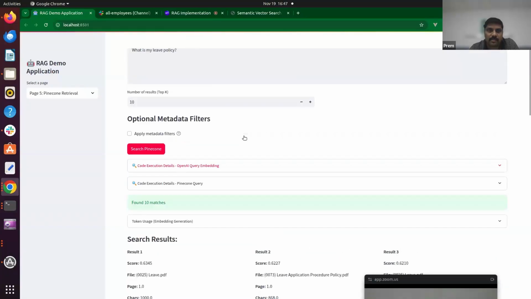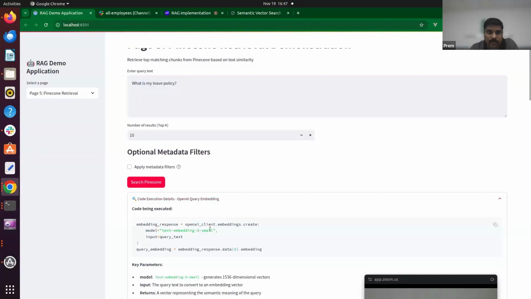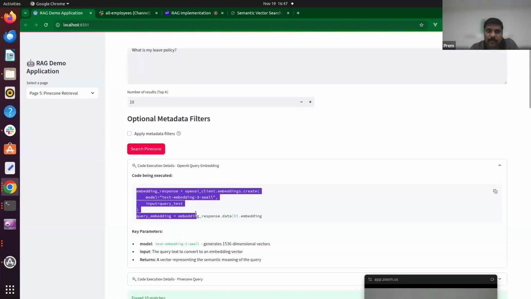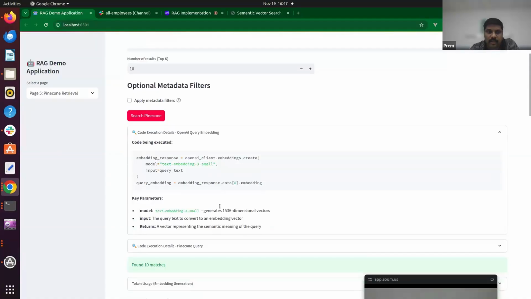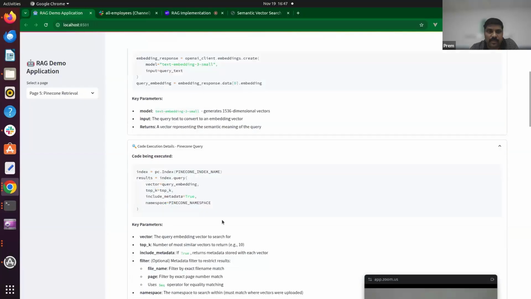So what I have done is, this question is now taken and embedded the same way I embedded the other documents. Now I have another vector. This vector is not inside the database. This is the vector I generated for this particular question. So now I need to compare this embedding against Pinecone. That is where this query comes in. This is the Pinecone query I'm doing. This is the index I need to use.